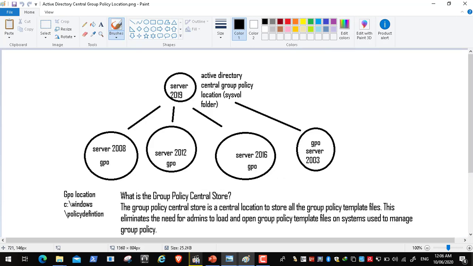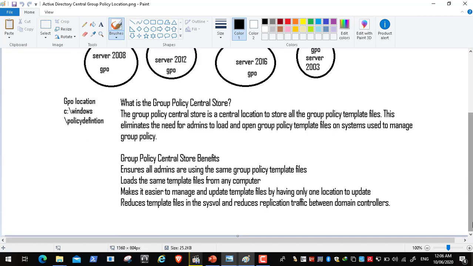So we know that if we have one domain controller and additional domain controllers, there is a replication that will be done, so all of these domain controllers will have the same configuration as the first domain controller. So if you have your group policy in a central location, this will decrease a little bit the replication of the group policies to the other additional domain controllers, because they don't need to have a copy of it, since they all will get it from a central location. You don't have to have a copy of the group policy in each server, because they can get it from a central location. So this will decrease the traffic.